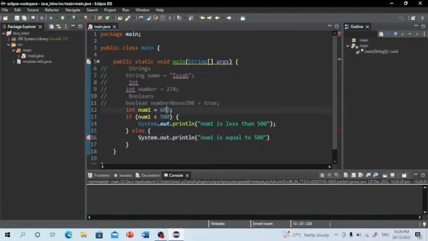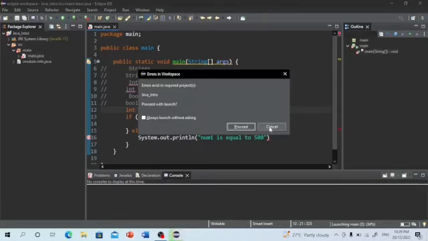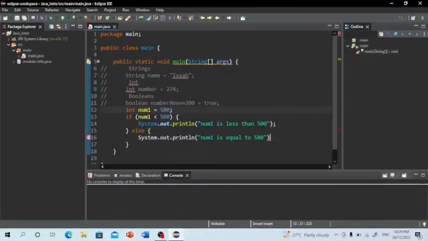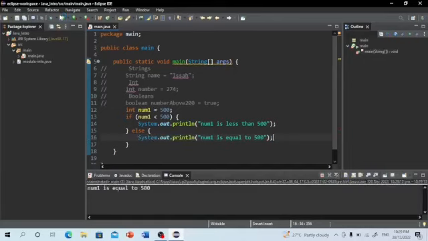If I set the number to 500, it says num1 is equal to 500, but if I set it to 600, it still says num1 is equal to 500, which you don't want.